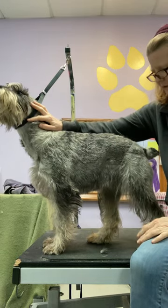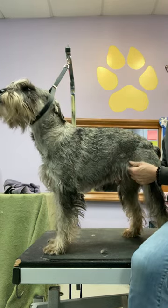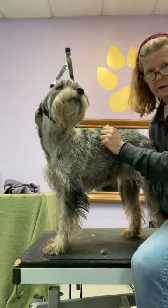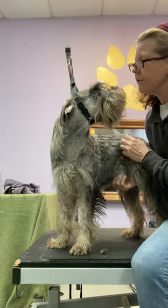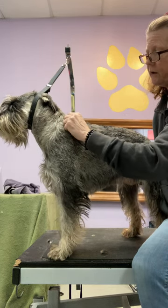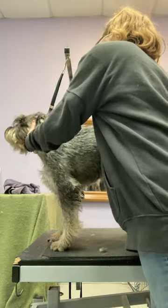Everything I pull off today — except maybe the top of the head and some of the tail — none of it will be back in time for the shows I'm looking at in four and six weeks. It will just be starting to sprout at the end of that time. I have to be mindful of stripping and putting holes in, because nothing I strip out now will grow back until after these upcoming shows.